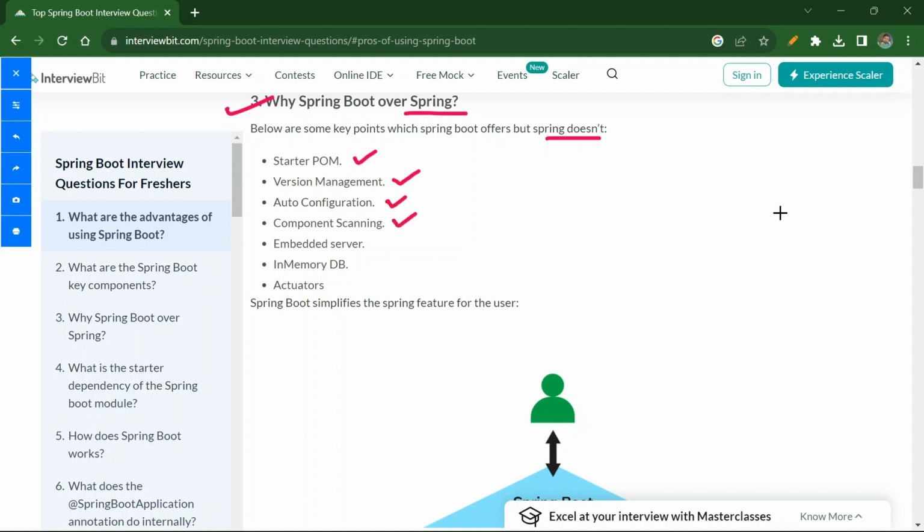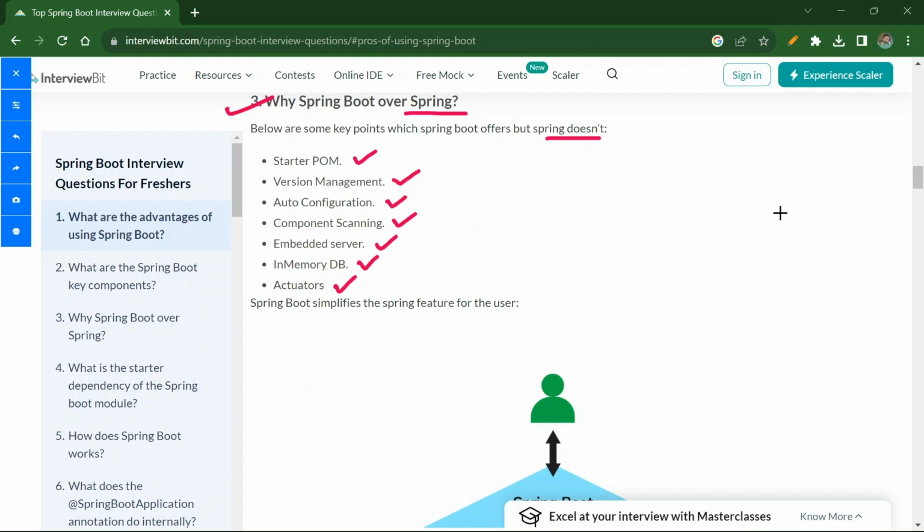Component scanning is done through Spring Boot, an embedded server can be used with Spring Boot, an in-memory DB is provided by Spring Boot, and actuators are also provided by Spring Boot. So these features are not provided by Spring, hence we are using Spring Boot in the development of our application.